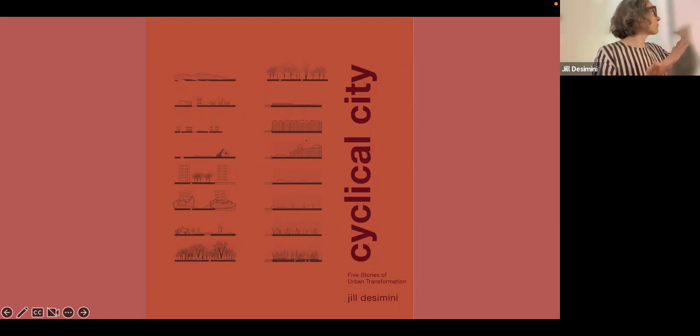I'm going to talk about this book, Cyclical City, which, as you may have noticed, has a different cover because this was too muddy to see, which is true of the screen here. But I am excited to present it. It's really been a long time coming. And so I want to thank UVA Press for publishing it. And since Terry already dated me, it's been basically a decades-long project.